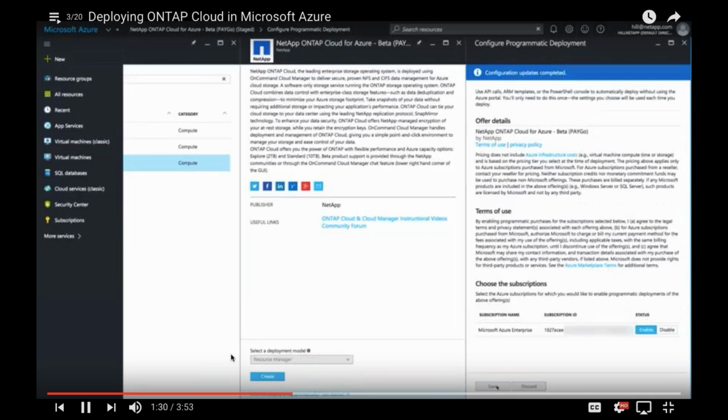So one note that you do need to do, which I wanted to show you here, is when you go in and you want to launch these, you need to go and enable your subscription for these. So you'll go to OnTap Cloud, you'll click on the one that you want, and over here you choose your subscriptions and you enable it on the environment that you have. So that's what we just did here. We enable it, and now we're going to go back and we're going to actually launch this.